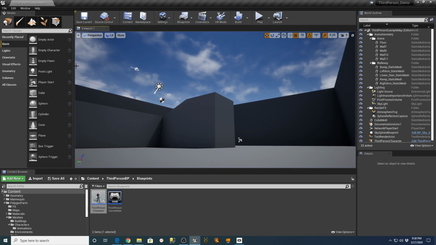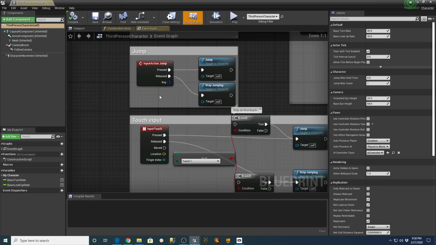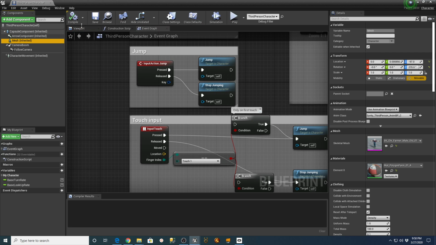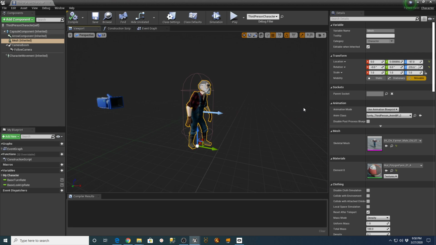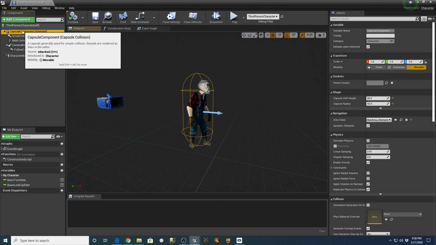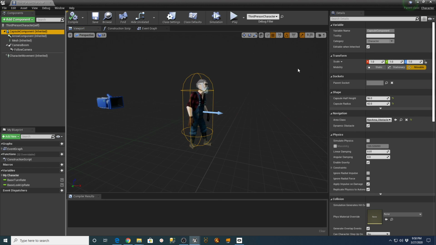You're probably going to have to go into the third person character mesh under the viewport. And before you play with this, make sure you retain the settings for this capsule. Click on the capsule component, rather, in the viewport. And then the height of this capsule is what's causing him to be up off the ground. So just remember that the half height is 96 and 42.